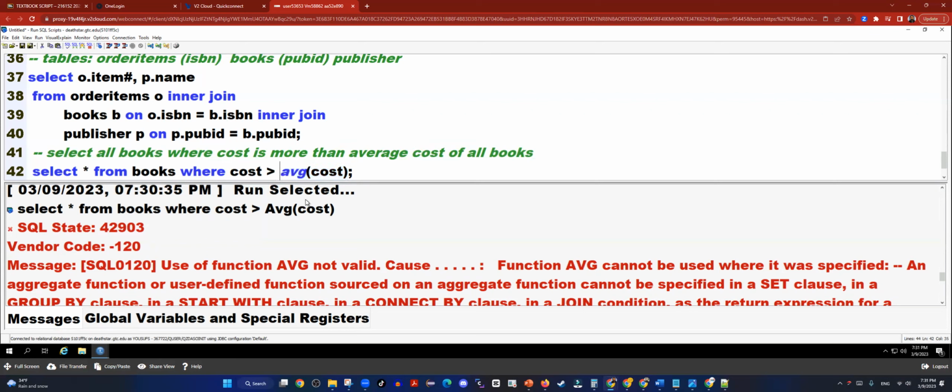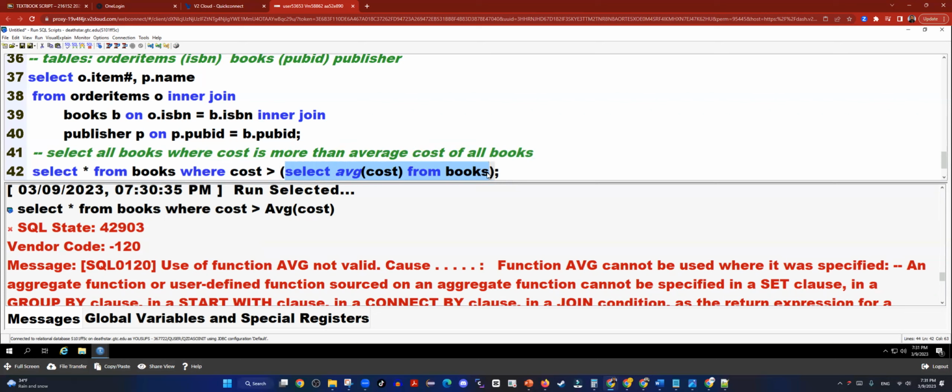Okay. So now this is a good example to introduce a subquery. So what I will do is I will write a subquery on the other side of greater than sign and say that I want you to select average cost from books. So it will return one hard-coded value to the outside.